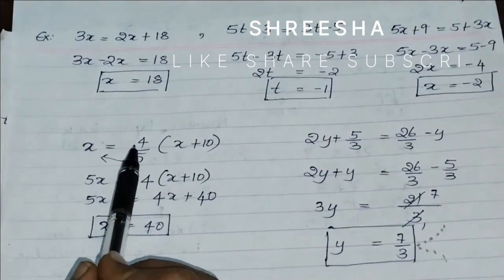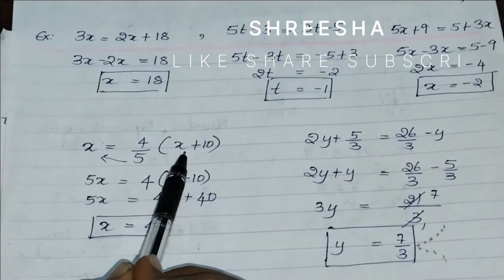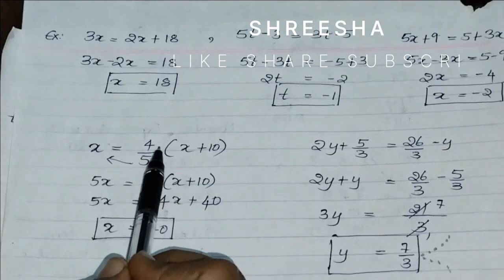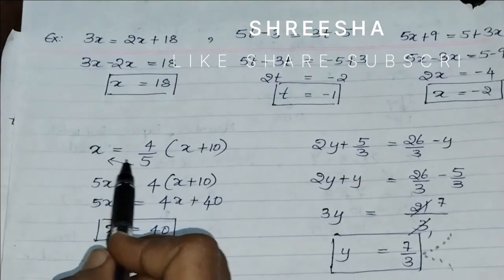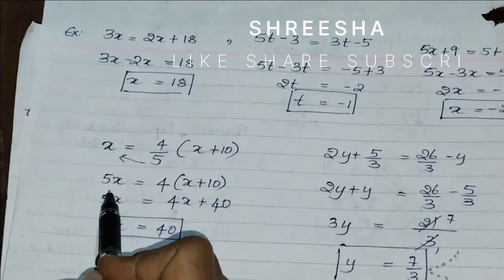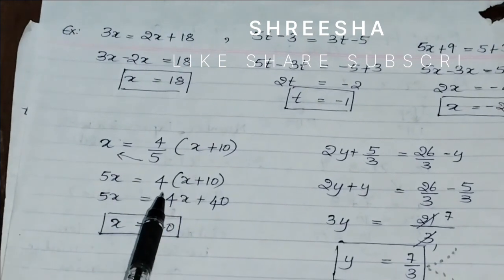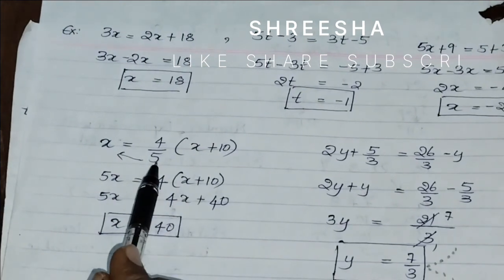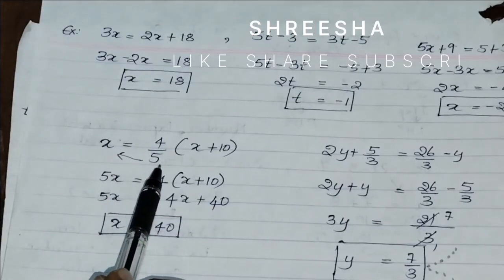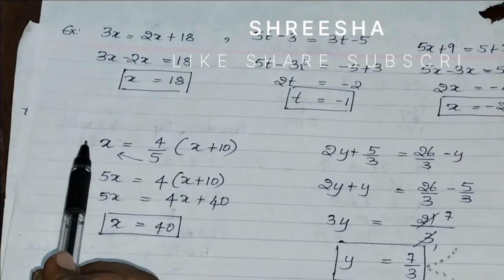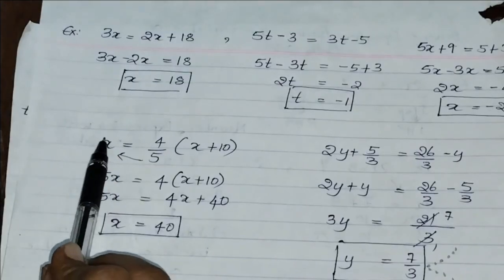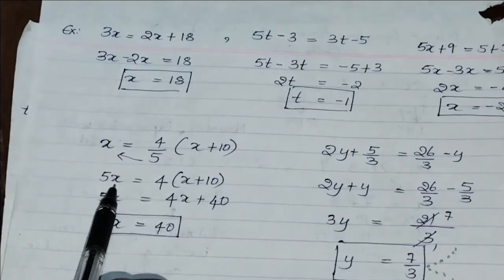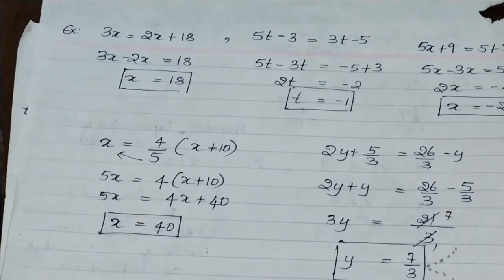Right? So take the next one: 4 by 5 is equal to 5 into x plus 10. Okay. So here it is a product, 4 by 5 into x plus 10. Now what you are going to do, this equation is as good as writing 5x is equal to 4 into x plus 10. Nothing but what? We are just shifting this 5 to the other side. Look at this. Here 5 is in the denominator. If I am shifting it to the other side of the equality sign, that would be in the numerator, but with the multiplicative, nothing but in the product form it will be. So 5x is equal to 4 into x plus 10.